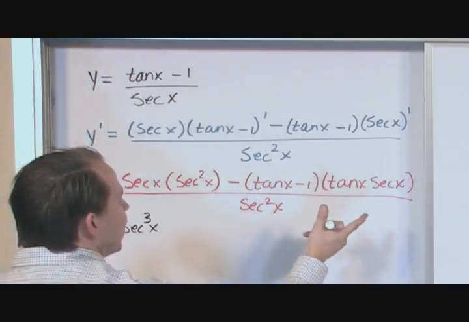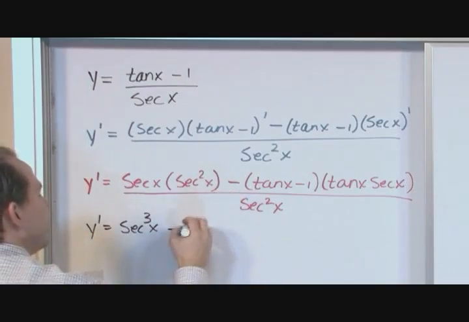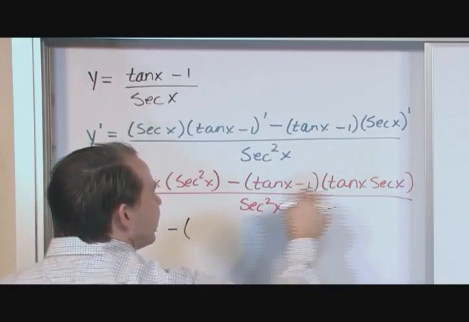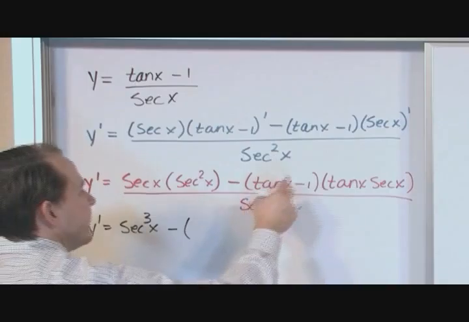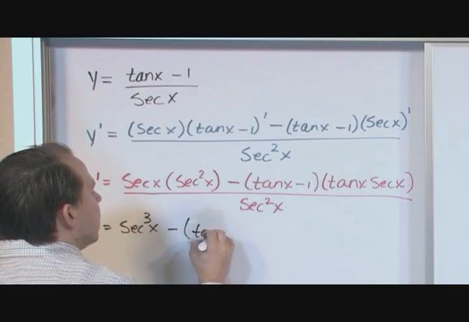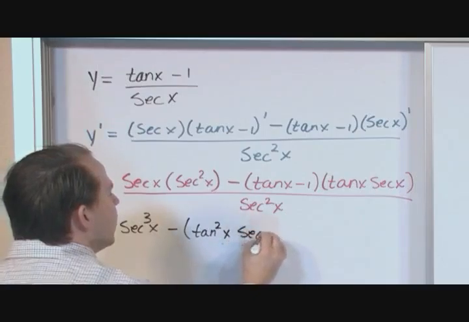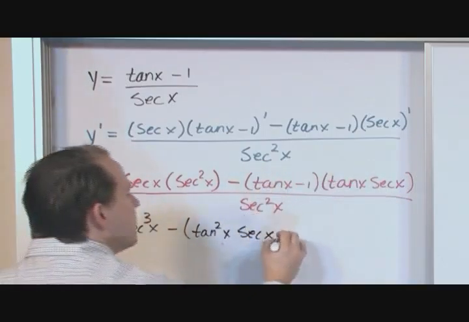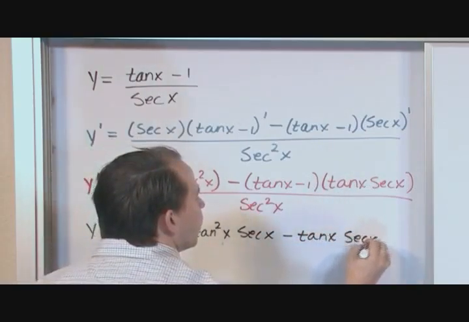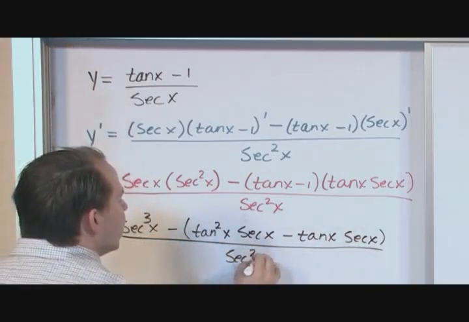Over here, we have something kind of complicated. We have tangent minus 1, and we have this big guy right here. So let's take it one step at a time. Let's leave the minus sign outside for right now. This is kind of like one term. You can see it's multiplied together. This has got the minus sign. So let's take it and multiply it times this, and then after that we'll multiply it times this. So what we'll have is tangent squared times secant. Let me write the x's in here to make sure you know. Tangent squared x times secant x. That's this multiplied by this. Minus this multiplied by this is just going to be tangent secant. Okay, so that's everything on the top. And on the bottom is secant squared x.